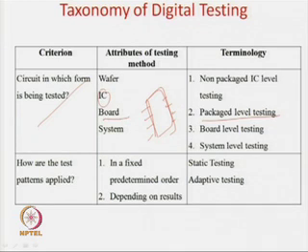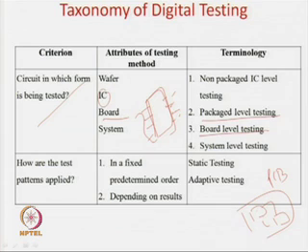Now, you have also seen a board, a PCB kind of thing. I think all of you might have seen the printed circuit board, where you have chips which are interconnected. This is called board level testing. The circuit is already in the board, so how can you test it? In the case of an IC, you can apply patterns at all the points, but in the case of a board, you can only apply patterns at the inputs and outputs of the board. It is very difficult to control a pin here, because this pin is already connected to another part of the circuit, so directly getting access to it may be difficult. But at the IC level, you can easily access all the pins.